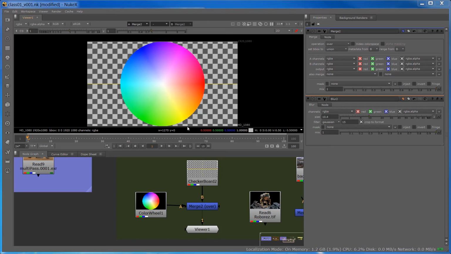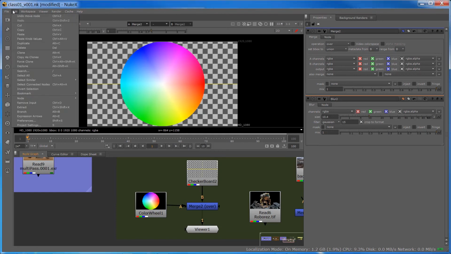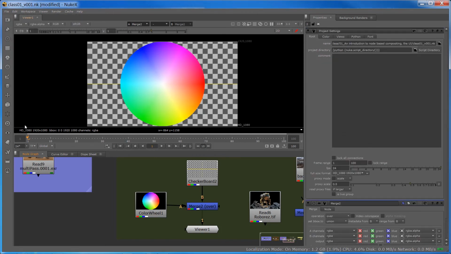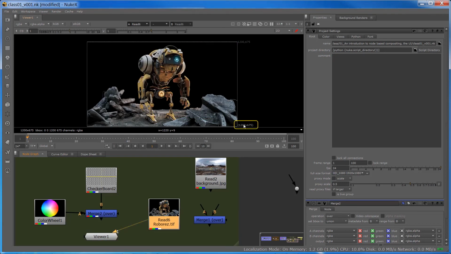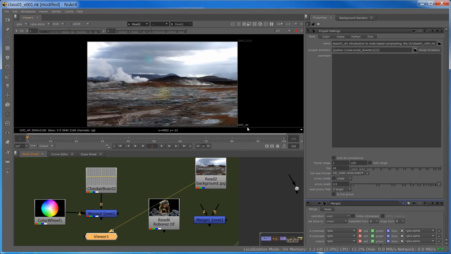Now, one thing that I haven't had a chance to discuss is the resolution. So you need to be aware of the resolution in your scene. If I go to Edit and Project Settings, in here, full size resolution is 1920 by 1080. Now, if I come over here, I can see I have an image. I'm gonna press A on it, and you immediately see the resolution for that image. It's not 1920 by 1080, it's 1200 by 675. I've got another one, I'm gonna press 1 on it, and that one is 4K.